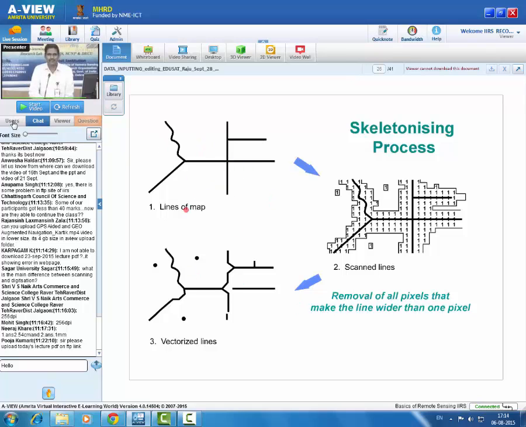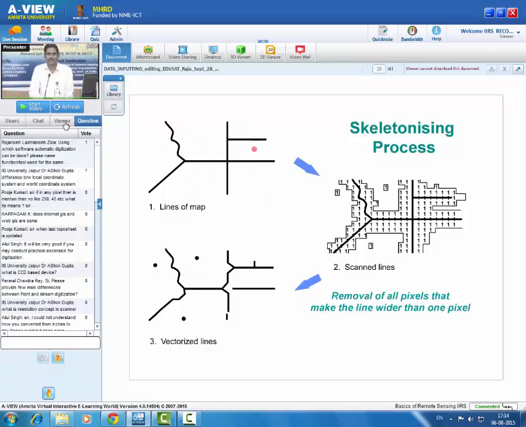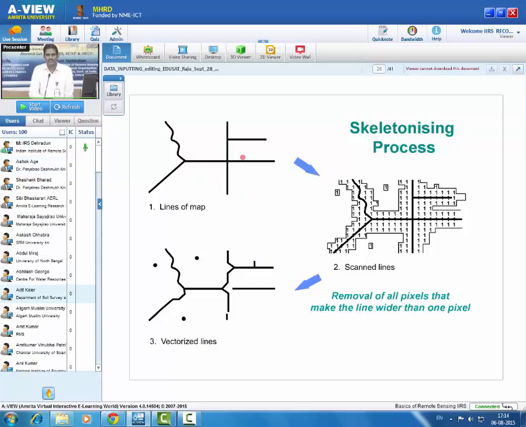See this, the lines of a map. This is the original map, and from this, what we do is scan those lines. Once you scan the line, the pixels are formed. If you see this, 4 pixels are formed here, 3 pixels here, 3 here, somewhere 4 and somewhere 5 or 4.